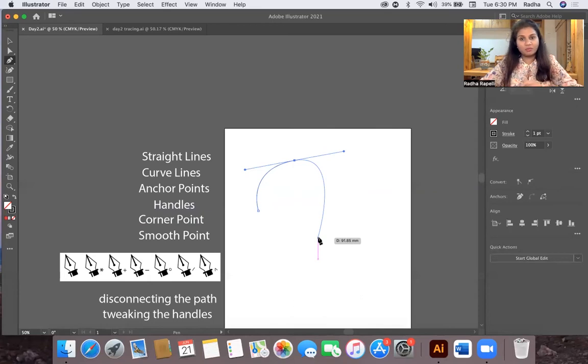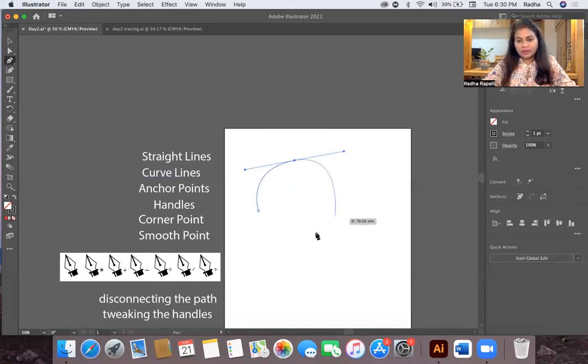Okay, rubber band view mode, which is only available in the CC versions. If you are using the lower versions, like the CS versions, then this kind of preview mode is not available. This is very handy, because you can actually see how the curve is forming before you add the point. That is the good benefit of using the CC versions. So I recommend you use the latest version instead of the CS version. At least go with the CC versions, guys.